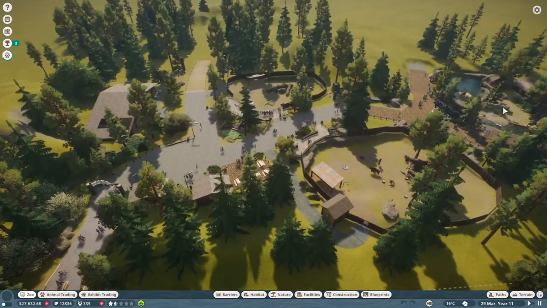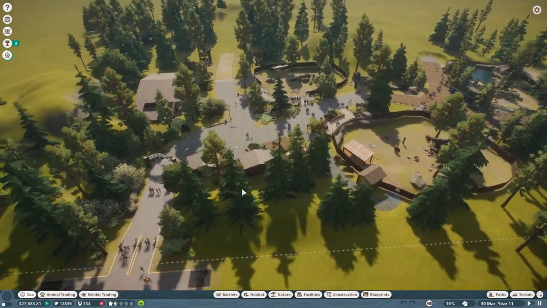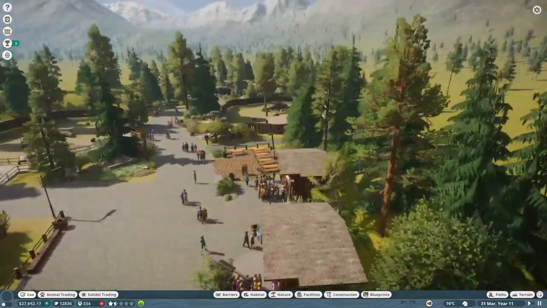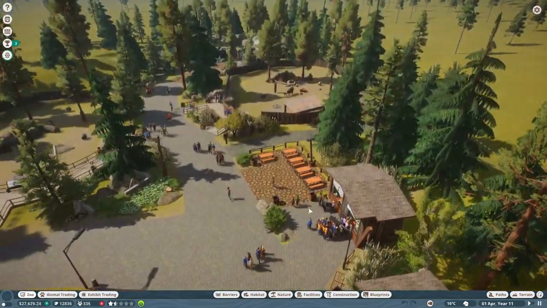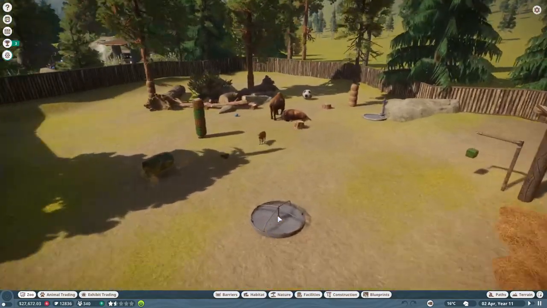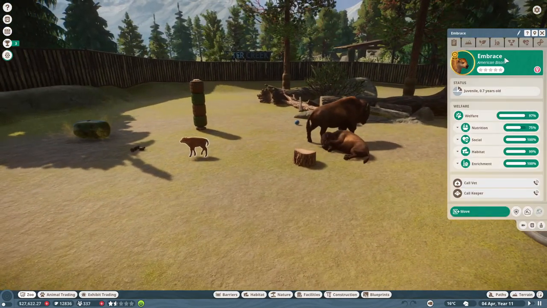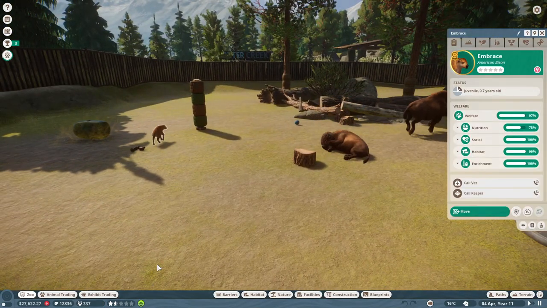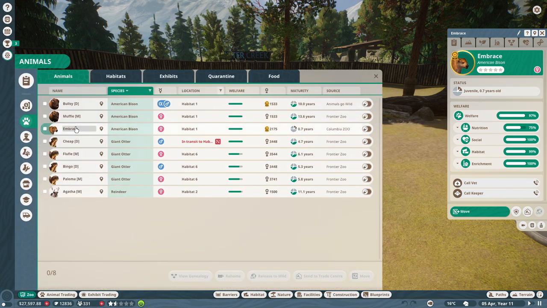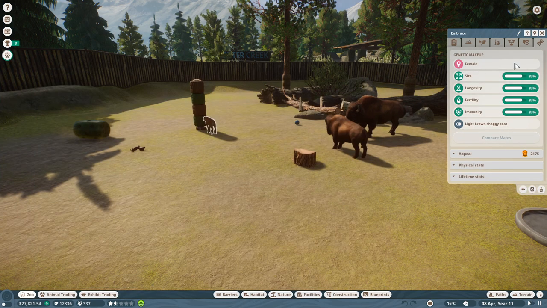Okay, this little corner, the new part of our Columbia Zoo, is spectacular, while the other part is not so much. Nothing changed here, it's all pretty much cramped. But we do have this little animal, and it's called Embrace. Whoa, I did not name her Embrace. That's just the in-game name, and I love it, Embrace. Oh, and it's gold. Woo! That's amazing.